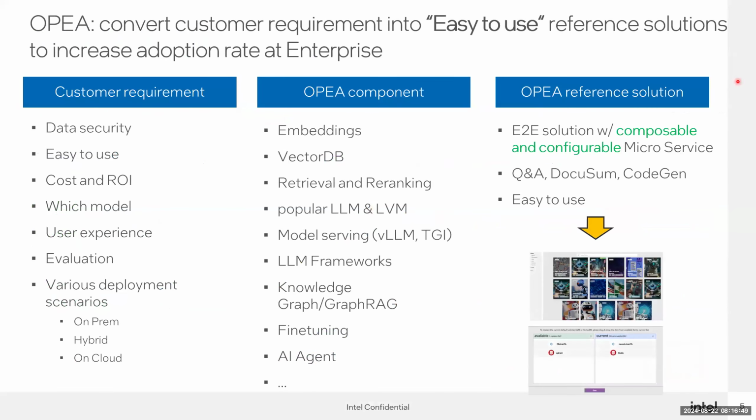Okay, then I will go into more detail on the product and technical side. When we look at a joint AI solution, we will gather the customer requirements, and then we will implement OPEA components. A component is more like a Lego block. Each component is actually a microservice, like the embeddings and vector database. So all these building blocks will be used as IP in the final reference solution. So let me go through them with you one after another.